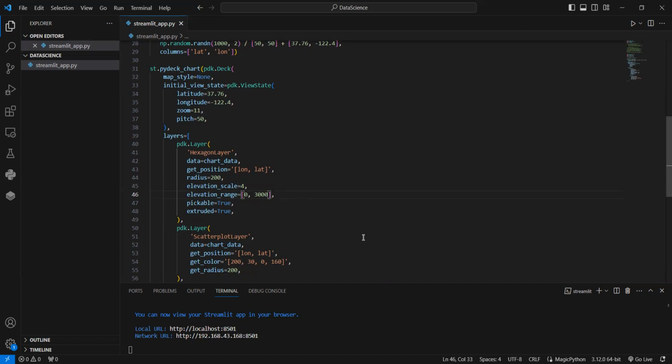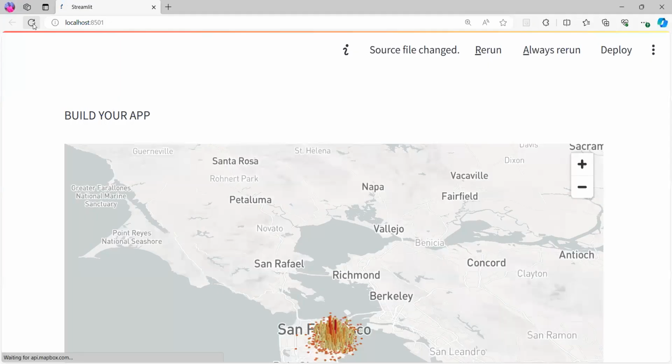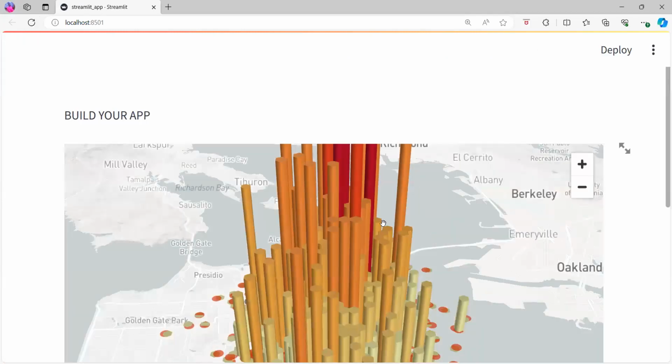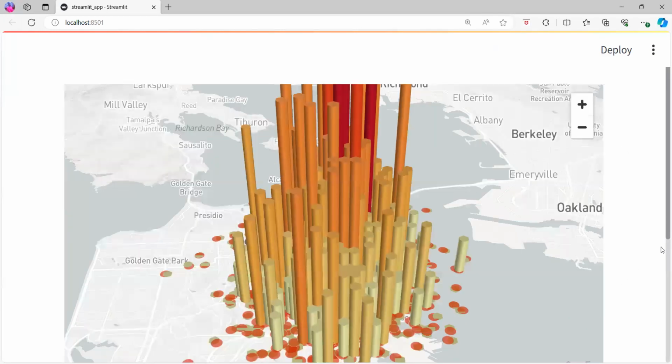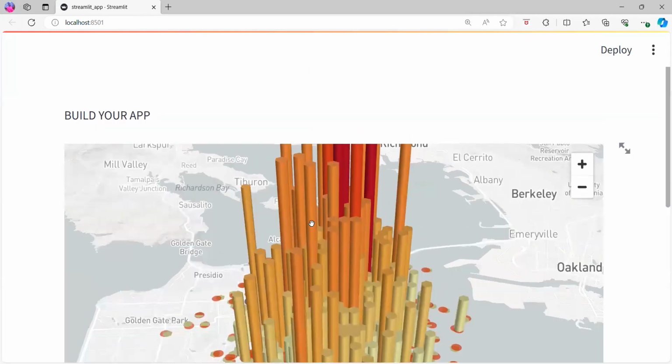Look, guys, let's go and see. I'm going to save it and see how it looks. Okay, let's refresh, guys. Look, because I gave it more height, this is how it looks, before and now how it has changed. You can make it smaller or bigger, and we can also change the colors. We give different sizes and colors. See how easy it is to build an application like this.